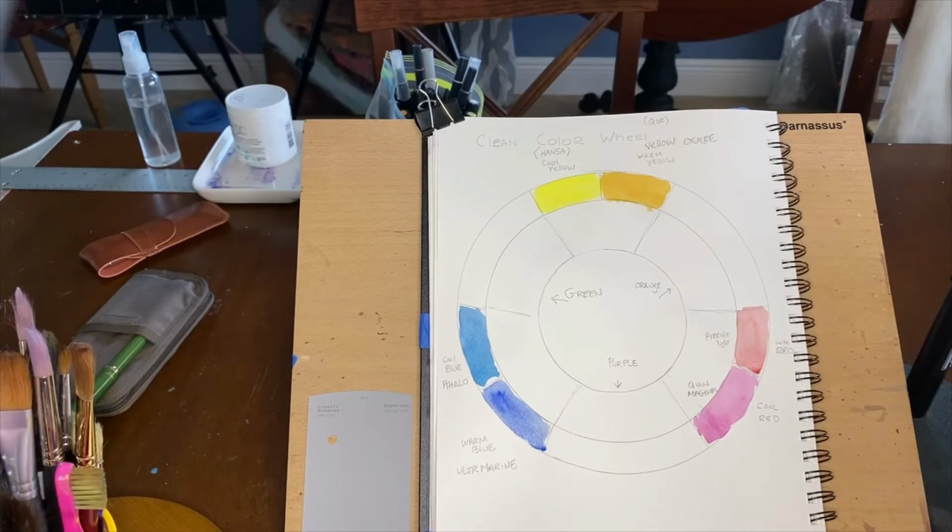Watercolor is all about transparency and clean colors, at least for me. I mean, mud has its place, especially for showing off other colors sometimes. But when you're first starting out and you want to learn how to get your paint colors to sing, this is where you want to go. And just mixing it up here. All right.